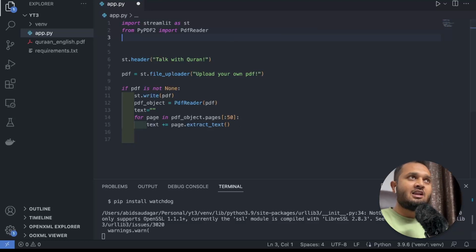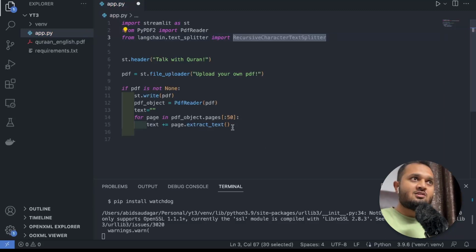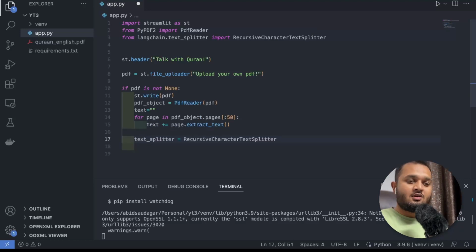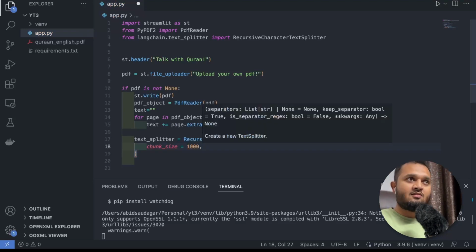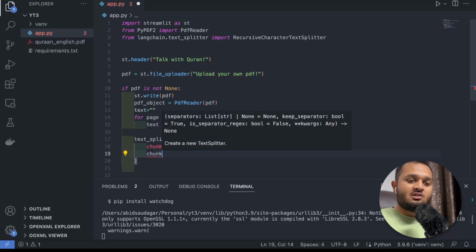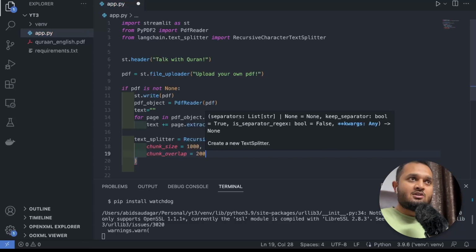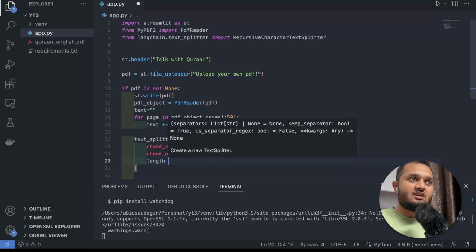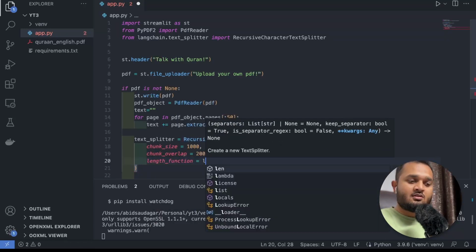For that, we need a library from Langchain. So we have from langchain dot, and there's a library called text splitter, import RecursiveCharacterTextSplitter. So we will use this, and by using this, first we'll define a text splitter here. In this text splitter, we want to store the chunk size first. So how much is the chunk size? Here I'm using 1000 as the chunk size, and we'll do comma, and we have chunk overlap as one parameter, and we'll set this to 200 characters, and we'll use length function as well. I'll just explain this in a minute, and we'll use the length here.